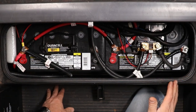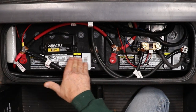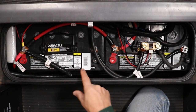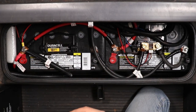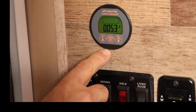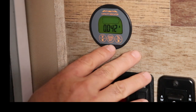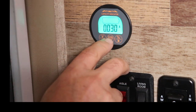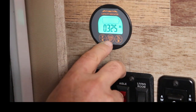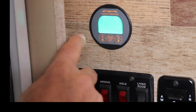Now the only thing left is to go to the monitor and program it — tell it what size batteries I have. I have 105 amp-hour batteries and two of them, so I have 210 amp hours of storage. We're going to tell the battery monitor that so it understands it. I got power to my meter, but it's not set yet. You have to tell it how many amp hours your battery has, and you want to do this when your batteries are fully charged, because we're going to tell it our batteries are at 100%. I'm going to press that button to wake it up, go to AH on the screen — amp hours — and hold it for three seconds. It's defaulted at 100 amp hours from the factory, so I'm going to press the up arrow and go to 210.